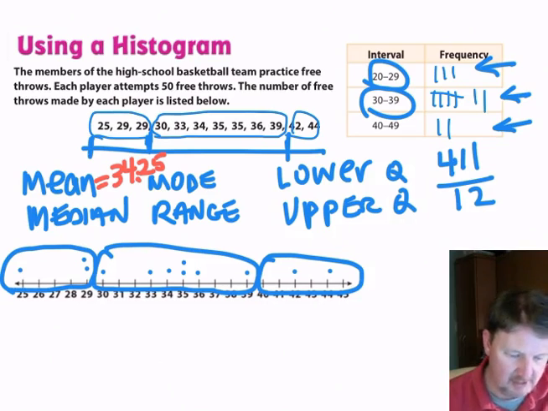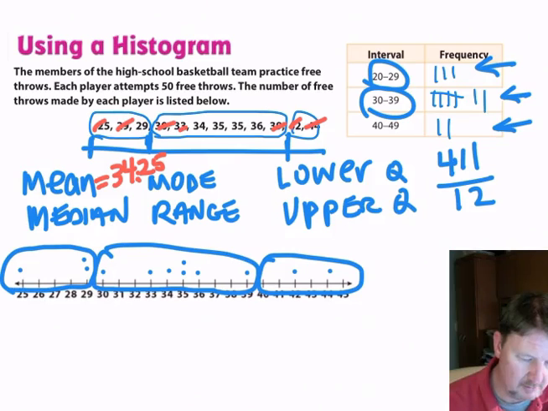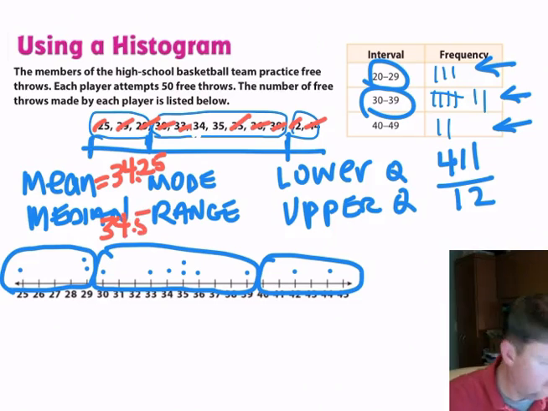The median, I would just scratch these numbers out coming in, and I know I have 12 pieces of data. So, oops, I skipped one. I messed it up. Hold on, my bad. Let me scratch that out. That one's part of my middle, and that one. Okay, so between 34 and 35, my median is going to be 34.5.